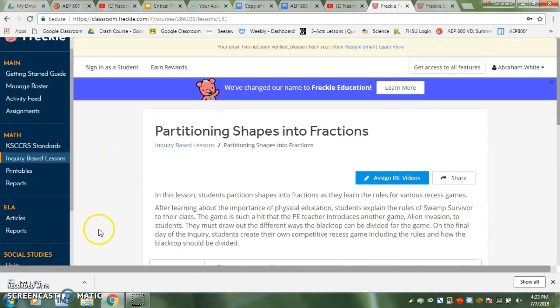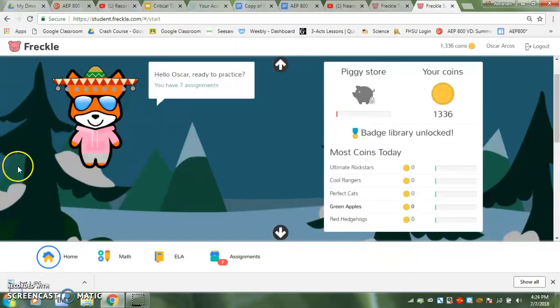But like I said before, I use this mostly for independent math for students to work on every single day. Finally, going back to the student page, there are some motivators for students. Every time a student answers a question right, they get coins which they can spend dressing up their pig or whatever. My students are more motivated with an ability level, so it gives them a grade level to tell where they are, and we track those throughout the year. In the teacher version, you are able to see that and assess your students and see their growth.